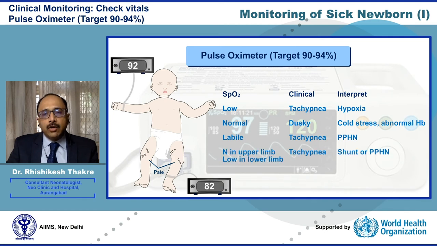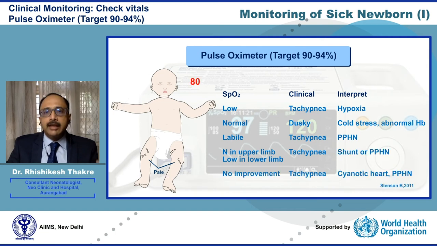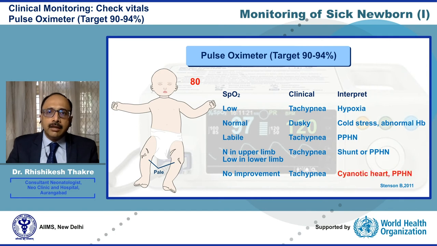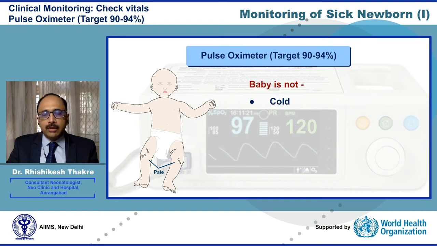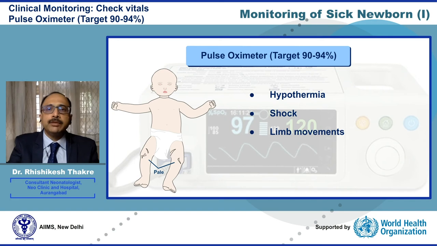At times, one would have a normal oxygen saturation in the upper limb and low oxygen saturation in the lower limb — what is called differential hypoxia — which is classical of a shunt pathology or pulmonary hypertension. A fixed oxygen saturation not improving despite 100 percent oxygen tells us that we have refractory pulmonary hypertension. For making the most of a pulse oximeter, we must ensure that the baby is not cold, not in shock, and not agitated, as hypothermia, shock and excessive limb movements will interfere with adequate interpretation of pulse oximeter values.